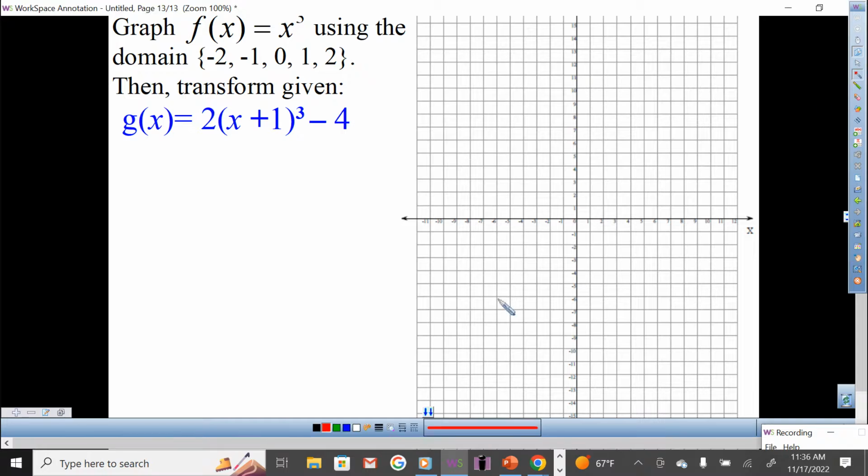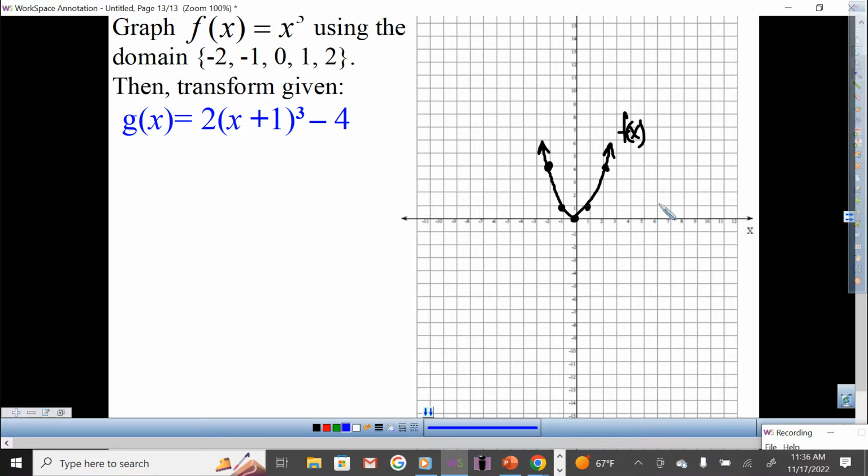-2, 4. Hold on. -2, 4. -1, 1. 0, 0. 1, 1. 2, 4. Okay. So here's my parent function, f of x. Okay. So let's start with the easy one. Notice that we graphed it without a table. Good. Look up to the screen. We got a transformation here. Let's start with h and k. Tell your neighbor where we're going to move this graph to.